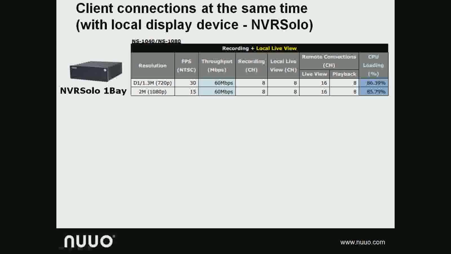The NVR Solo can output 16 live view connections and 4 playback connections for the remote client. For other test scenarios, you may refer to our NVR Solo optimal performance guide by this link.